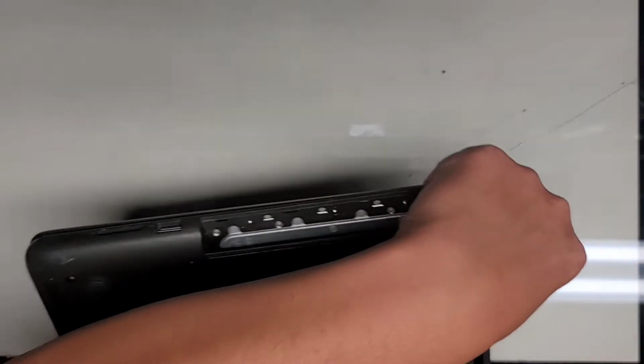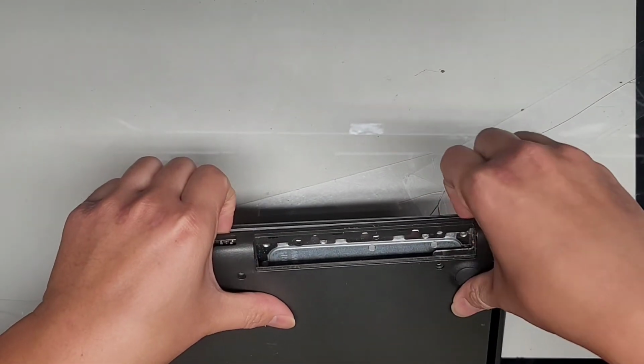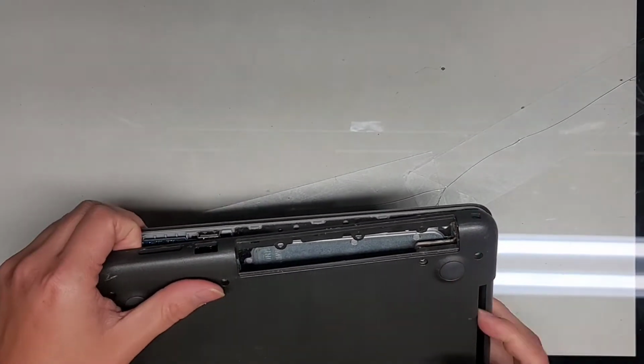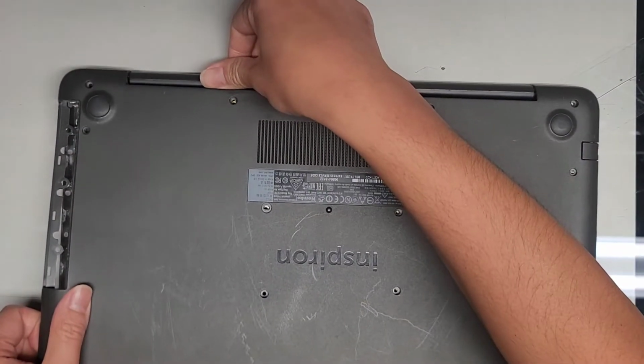All right, oh no, it's lagging still a lot. All right, we're gonna work our way around and continue popping the corner out. Then the back might be a little bit tricky. Let's see here. Sometimes I can kind of just wiggle this as I pull on it.